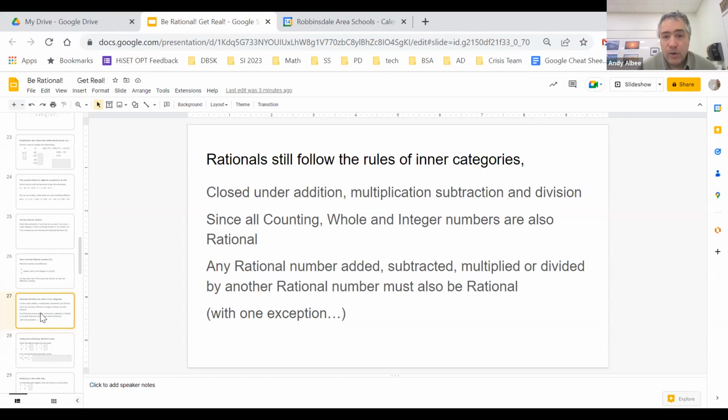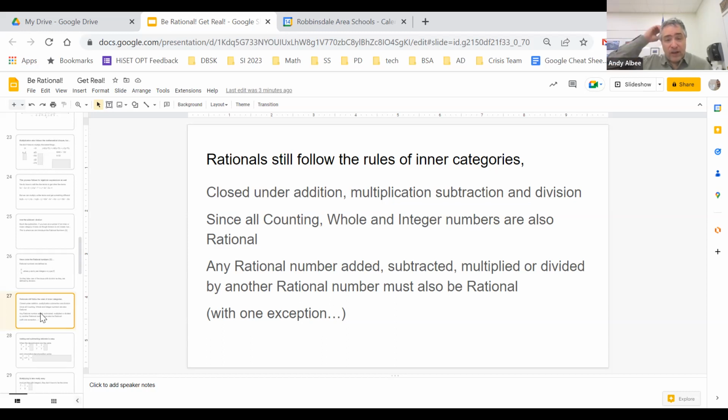Okay, what I mean by they are closed means that if you do that operation on a rational number, you have to get another rational number. Okay, so mathematical closure says if I do an operation, I don't change number systems. So a whole number divided by another whole number could possibly still be a whole number. You know, 15 divided by 3 is still 5. It works fine. But if I take 17 divided by basically anything except for 1, all of a sudden I don't have a whole number anymore, right? 17 divided by 2 does not fit in that whole number system, so it's not closed.